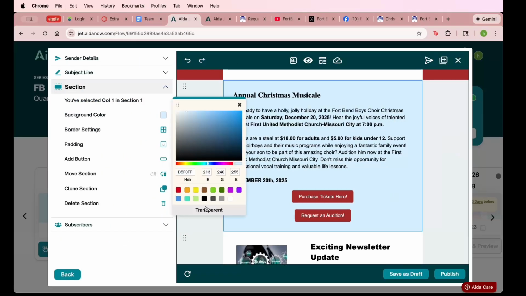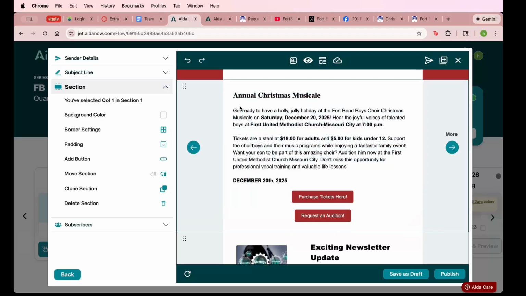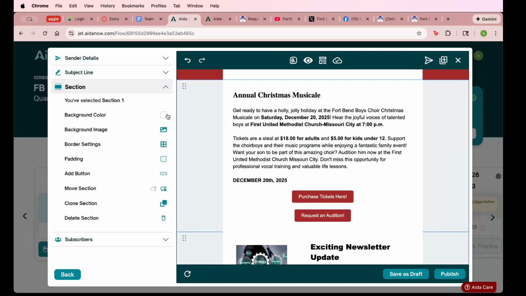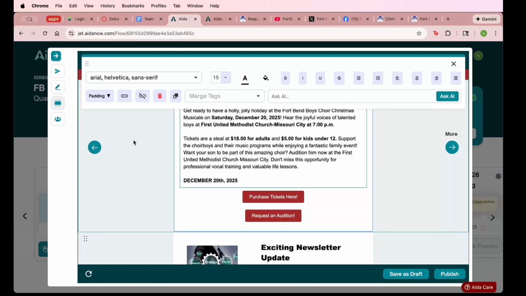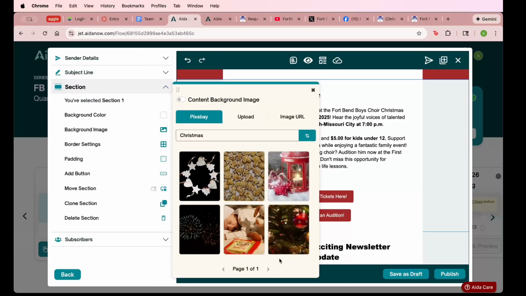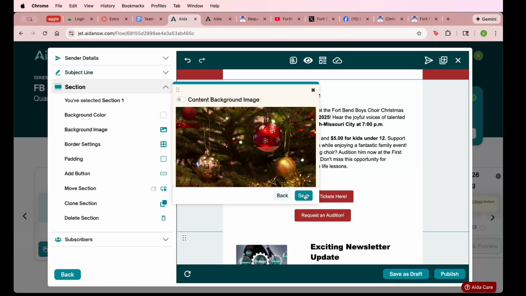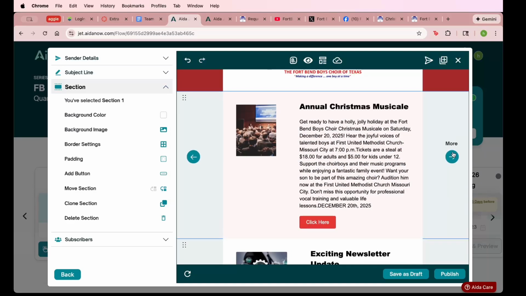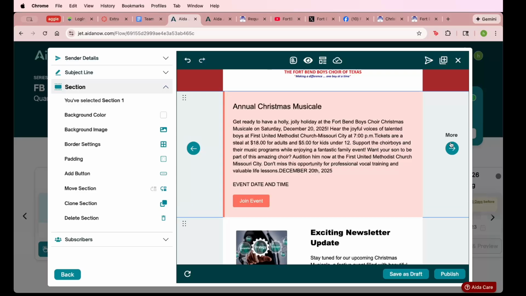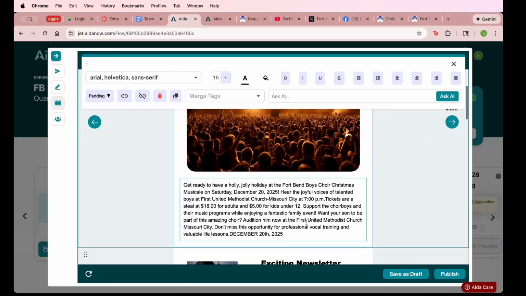Now let's change up the background. I want it to be another white again. However, you can also add different images. Let's go ahead and check what's on Pixabay. This is an AI generated images page. So let's put in Christmas. I love this. Let's add this. These are different options that you have. I really want to add an image, so let's do, love that.